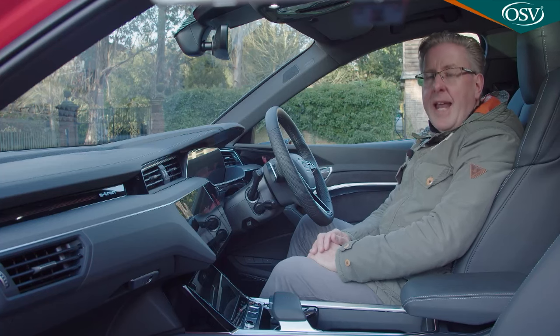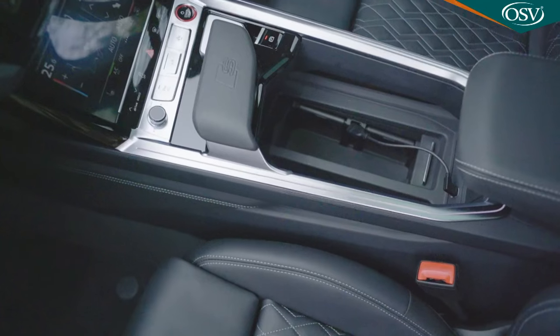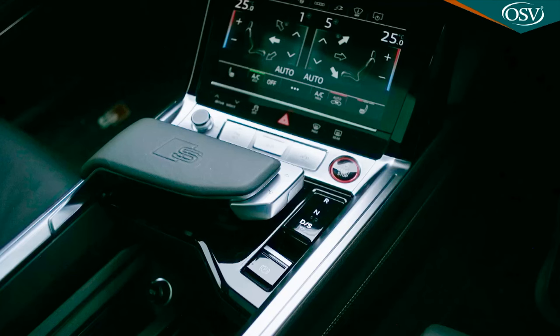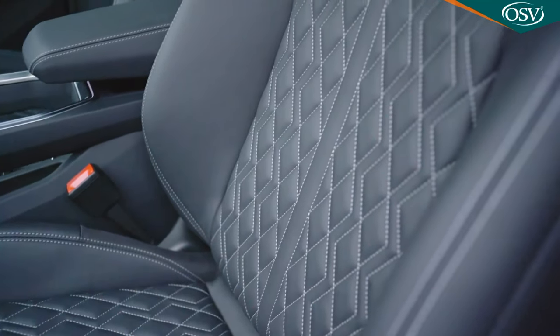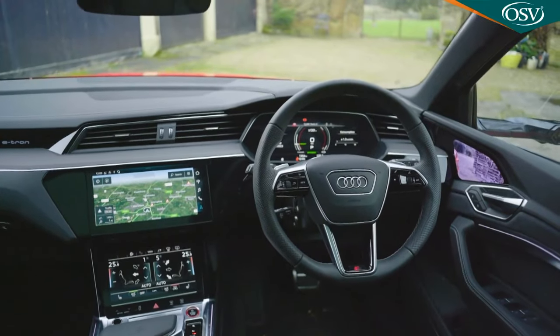So the brand has instead created this multi-faceted compartment to fill the space, a storage area which looks like it should be lidded but isn't, and which rests on open sidewalls, intended to lend it the feel of a light, sleek sculpture. An acquired taste is this unusual gear selector operated by a handrest, which appears to float above the console and is activated by a one-touch action conducted with either thumb or index finger. But the leather-stitched seats are superbly comfortable, especially the special S-Sport seats of this top SQ8, and position you fairly loftily.